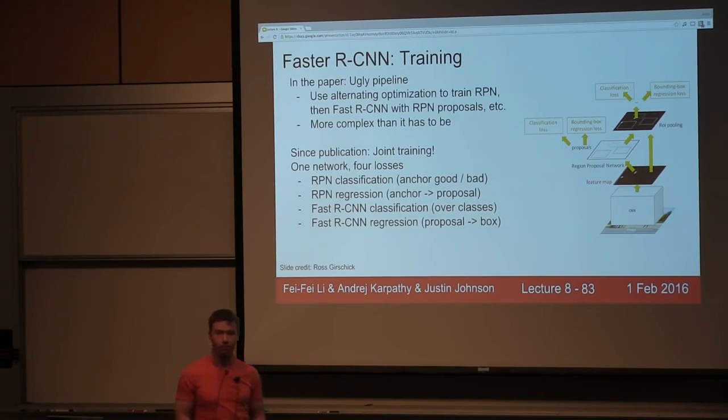Yeah? Just for clarification, you're saying that the proposal works on a 3x3 convolution. Right, the proposal scores and regression coordinates are produced by a 3x3 and then a pair of 1x1 convolutions off the feature map. The idea is that we're looking at these different anchor boxes of different positions and scales, but we're actually looking at the same position in the feature map to classify those different anchor boxes. But you'd learn different weights for the different anchors.